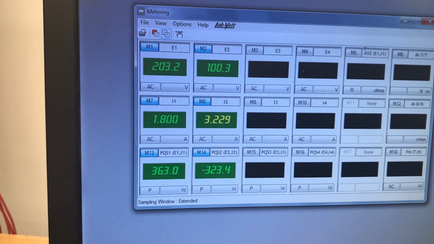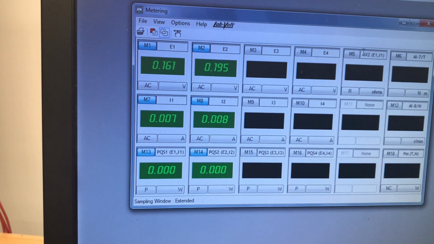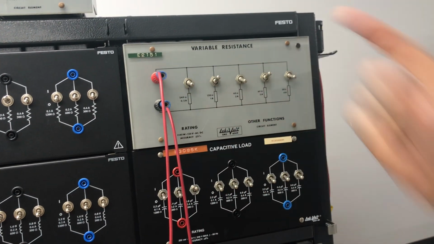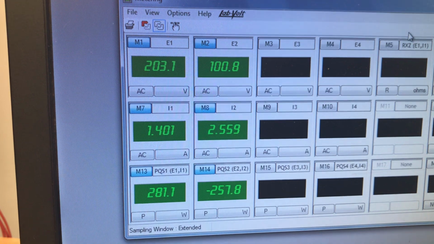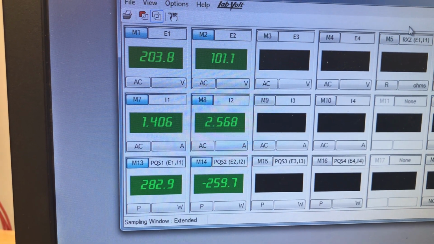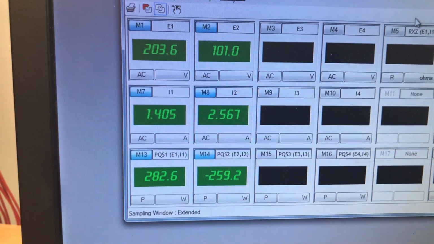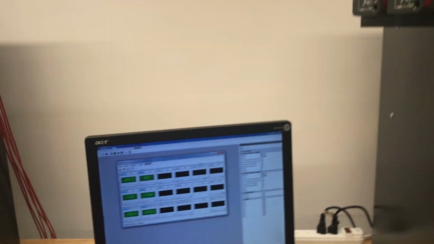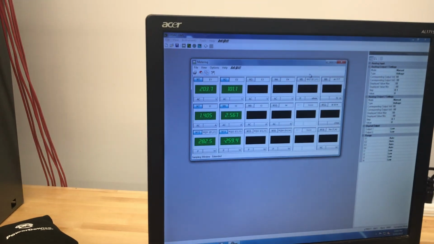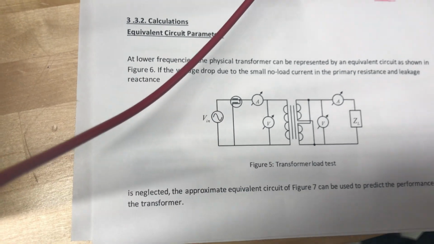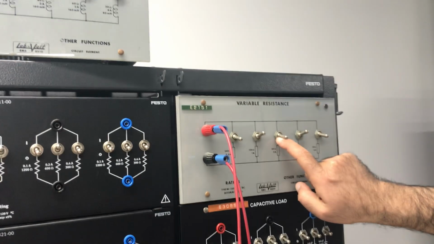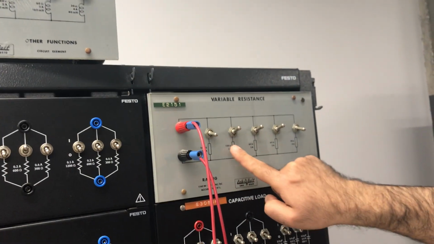I'll repeat the same story again, and I will connect two different loads in parallel, like for example 120 in parallel with 60. So this guy is on, this guy is on, and at that time I will turn on again and see the input power, the output power, the input current, the output current. There is a slight difference between the values, which is okay, it is acceptable, but like what you are seeing, these are the values. I'll repeat the same story again, and I will connect in parallel again 120 and 60 more. So I will turn this off, so I will connect one more 60 and 120. So I have 120, 60, and then turn it on and see the readings.